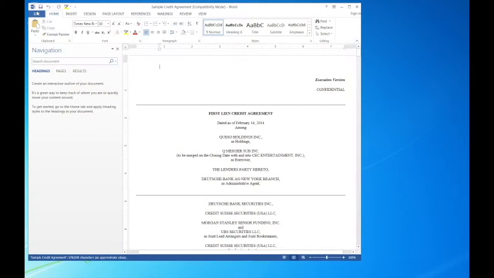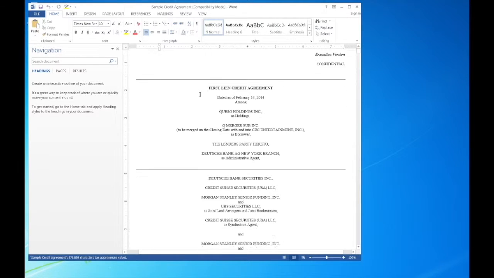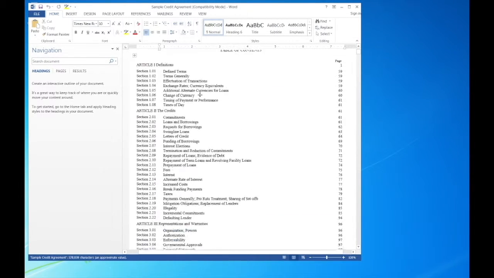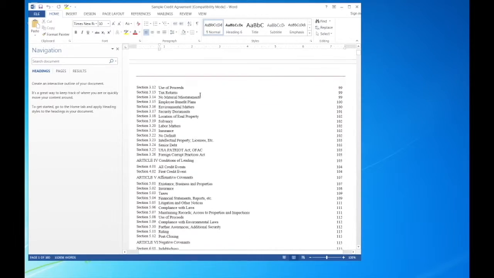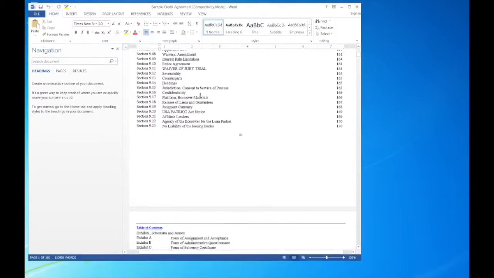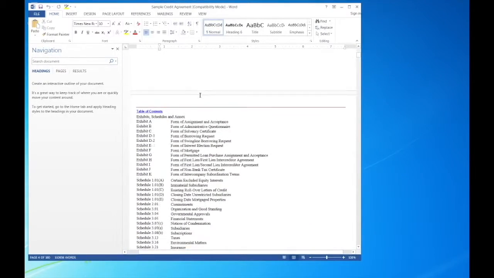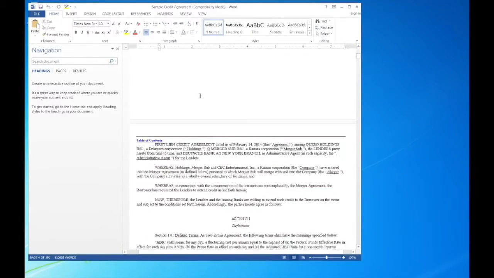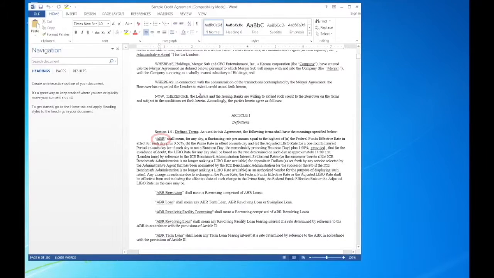Start with the definitions section of the agreement. A lot of times it's in the front of the document, but sometimes it's in the back too. I'm using Word 2013, but you might have newer or older versions. The process is generally similar for different versions of Word. Anyway, for the first word, let's copy it and paste it into the Find dialog box.